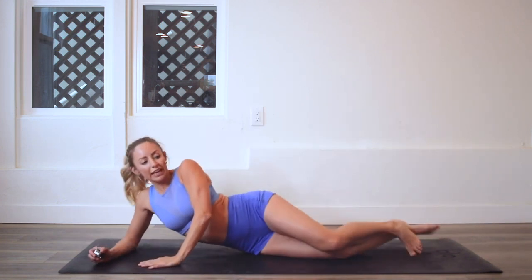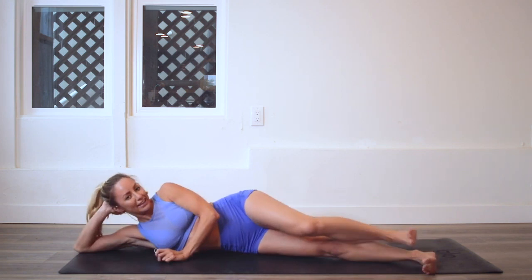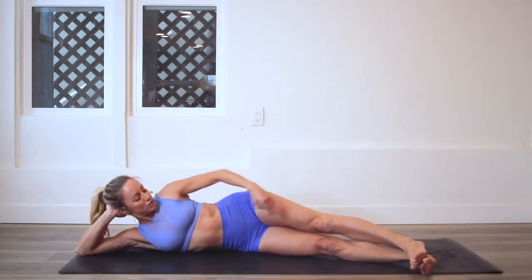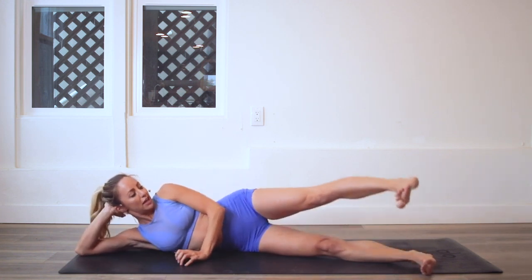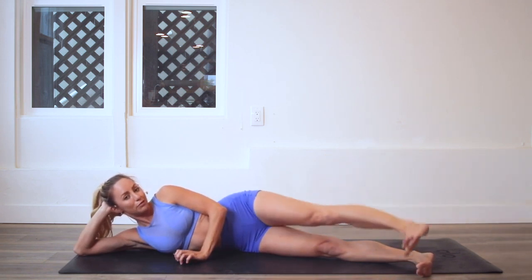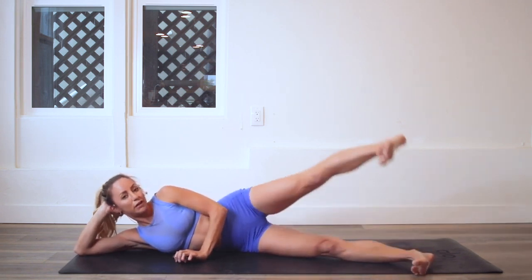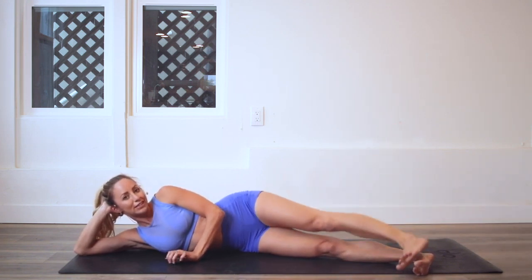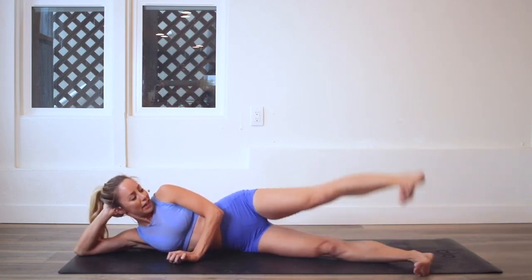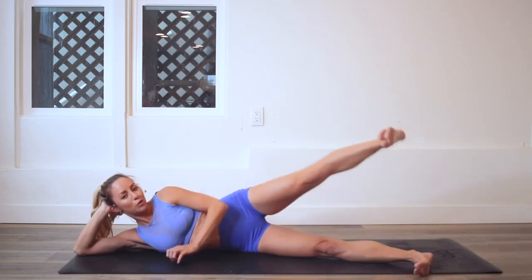Okay, so start laying down on your side. It's always fun when a workout starts laying down, right? That's always a bonus. All right, so you're gonna have your legs at a little bit of an angle, a little bit in front like this, and you're just going to lift the leg up and lower down. Pretty simple, right? My legs are straight, I'm flexing my feet, and we just lift and lift just like that. So we get a nice side leg burn, and it's going to not only work your legs, but work your core as well.